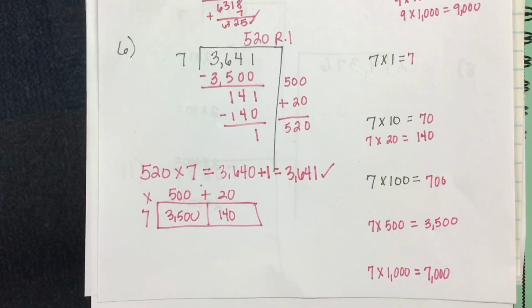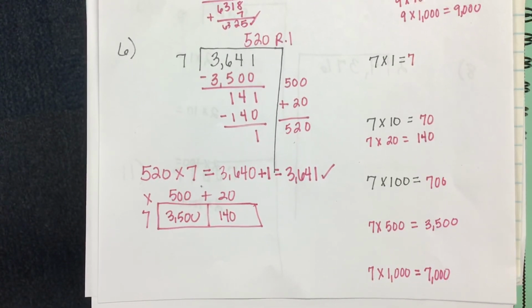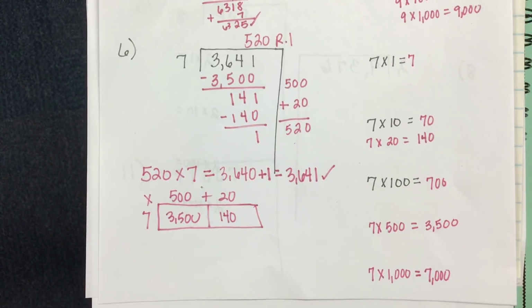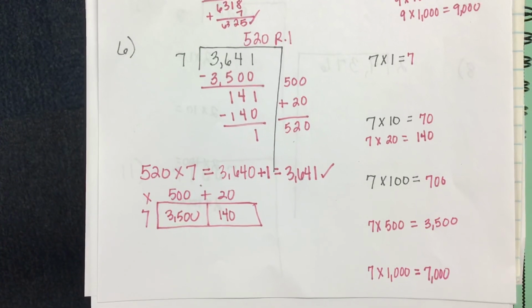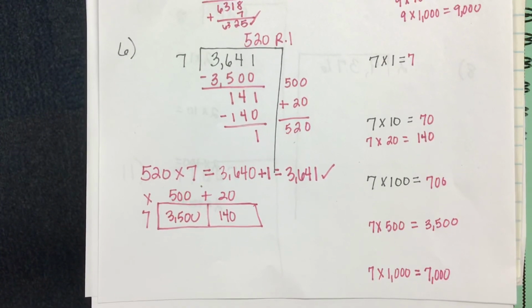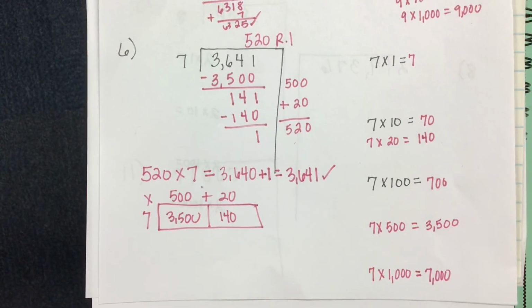Okay, show me on your fist. 0 means I have no idea what I'm doing. 5 means I am awesome at this and I can show someone who doesn't know how to do it. And 2, 3, 4 are somewhere in between. Show me how you're feeling. Okay, that's pretty accurate probably.